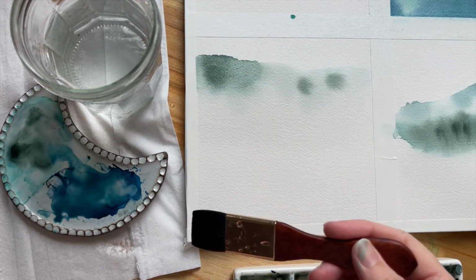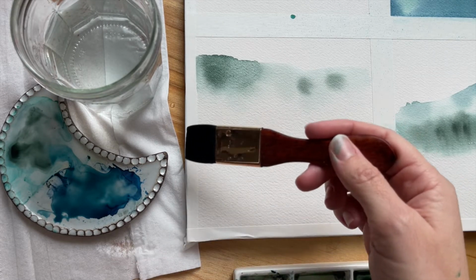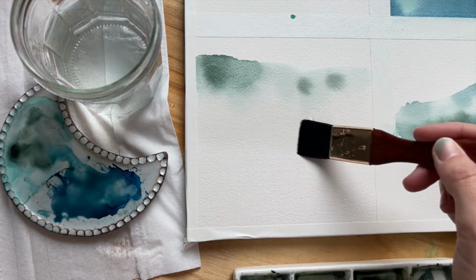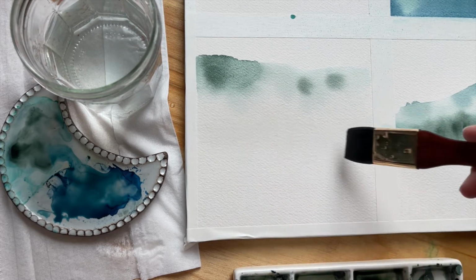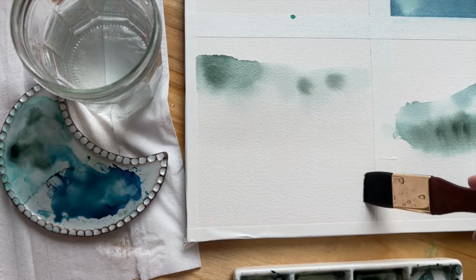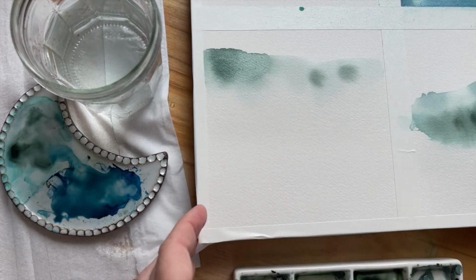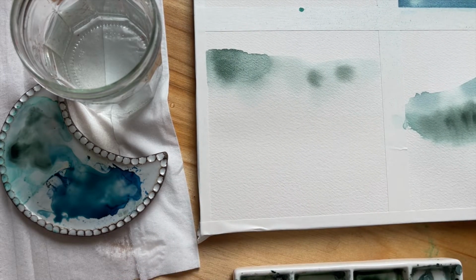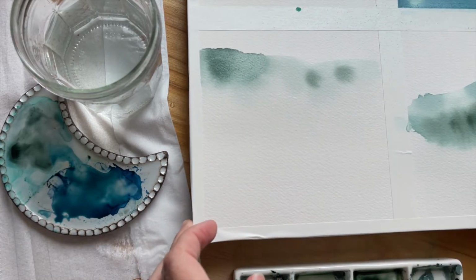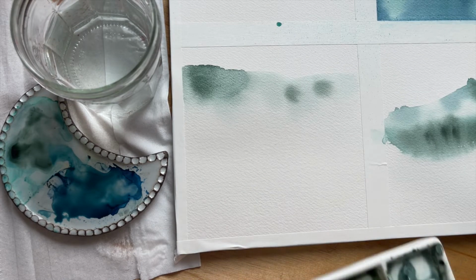Again, I'm going to use clean, clear water and just create an area on my paper where I'm going to paint my mid-range mountains. I make sure to create enough of an area so that when I drop in my paint color, the bottom will just fade and create a soft edge rather than a hard edge. Once the water has time to soak in and you can see the texture of the paper, then it's time to start dropping in your color.